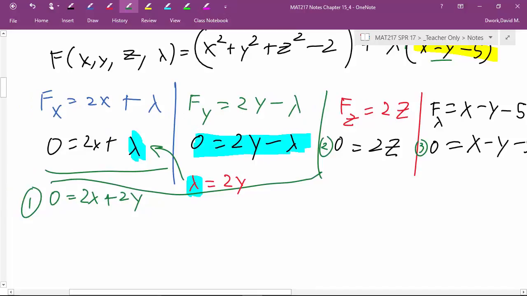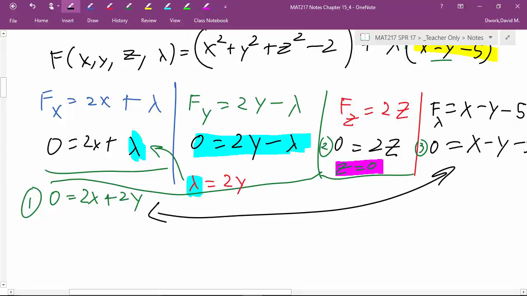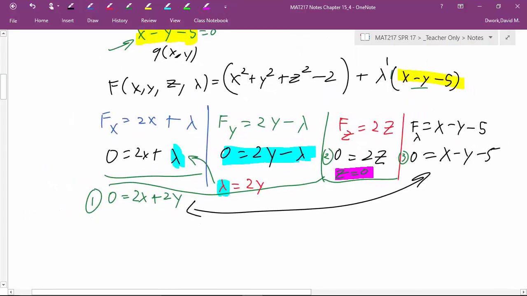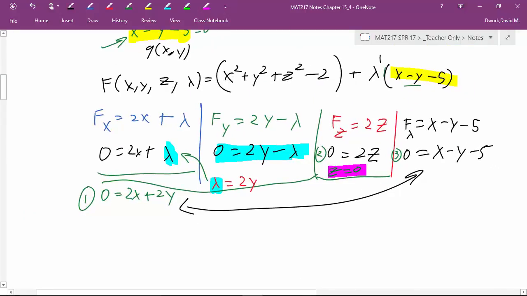Now, using equation number 2 here, you can see I already can solve this, z equals 0. So now I know. I have my answer right here. Anywhere I have a z, it's 0. I'm done with that. So now, using equation 1 and equation 3, these just have x's and y's. So using any technique we've learned in chapter 3, substitution technique, elimination technique, again, reduced echelon form in a matrix, whatever you want.